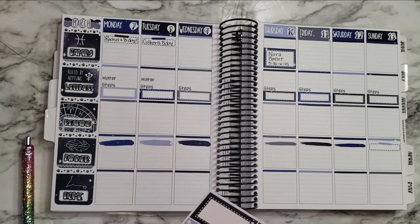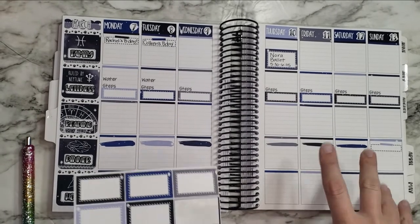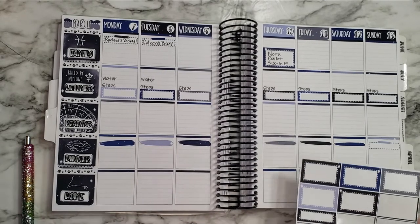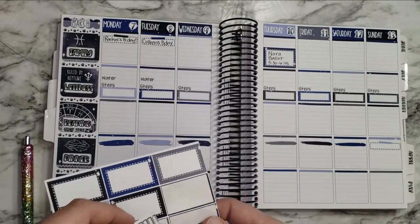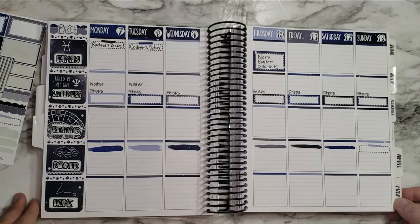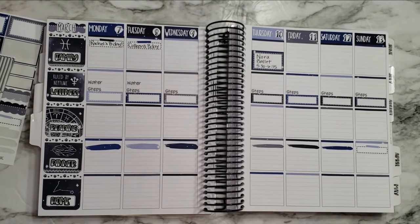I don't have anything else in mind — we have nothing going on this weekend. I'll fill in my reading as I do it, and then the other exercise. I know I need to plan out what I'm going to do for cleaning the house. I'm probably going to do it as part of my to-do list and goal setting, and then just record kind of what I do each day for the house. I'm making some progress — it's getting a little bit better. I need to take probably tomorrow to just clean up everything, purge, donate, and all of those things. That's pretty much all that I know that's going on so far this week, so I'll just leave it there.